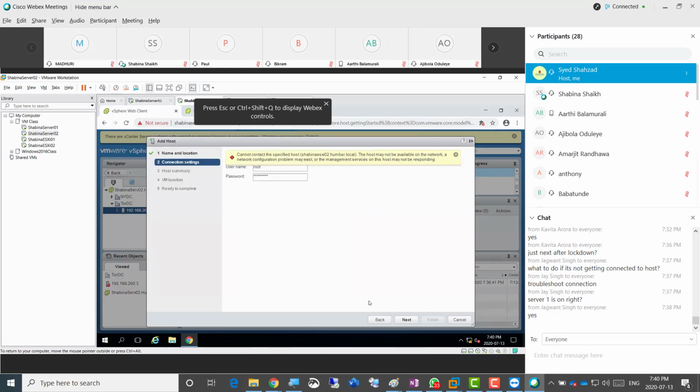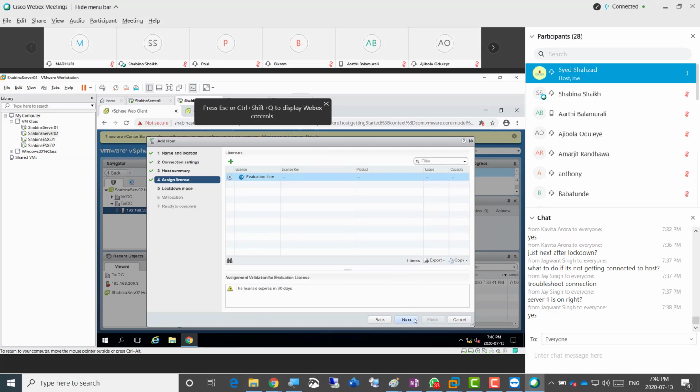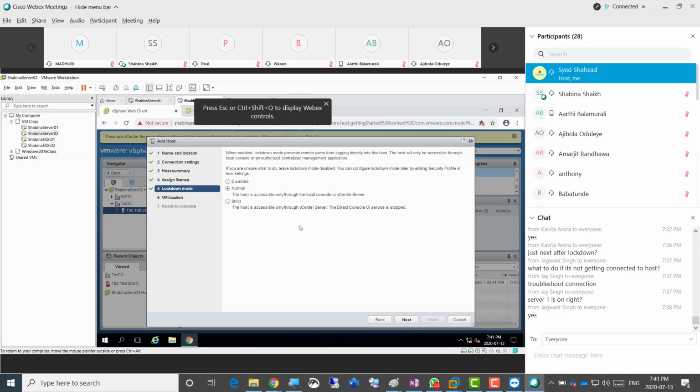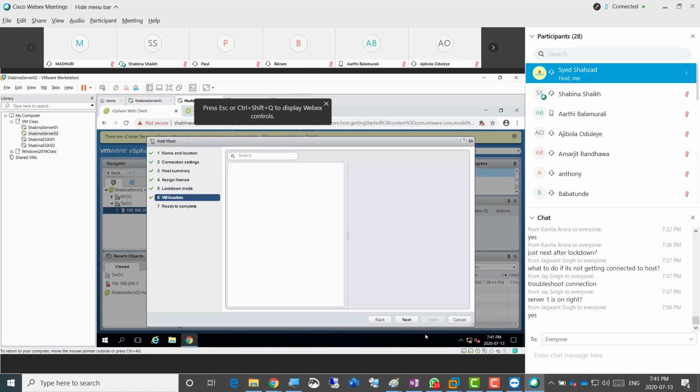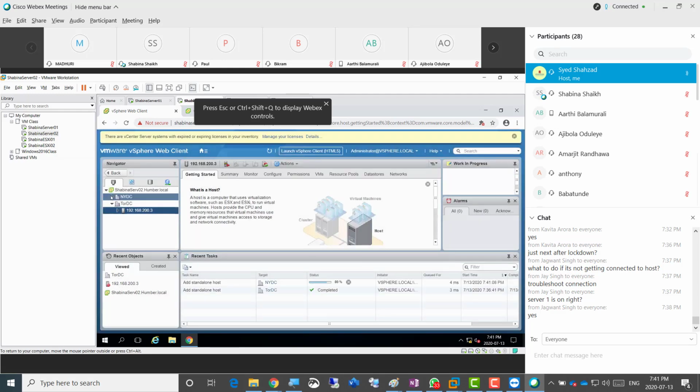Okay, Kavita is already there. Now let's see if it works. There you go. DNS is now communicating. Okay, and then the evaluation is there. Kavita has already added the second one as well, and the normal lockdown mode, guys. Server 1 must be on. Server 1 is oxygen. No oxygen means no machines. No oxygen means server 1 is down. So server 1 must be up all the time. Again, server 1 must be up all the time.